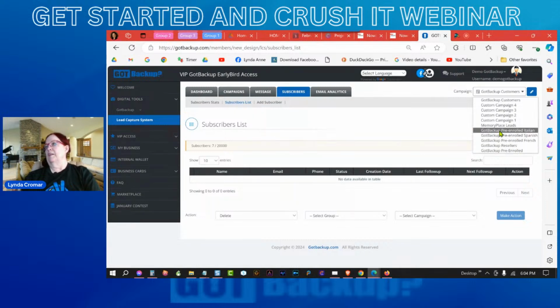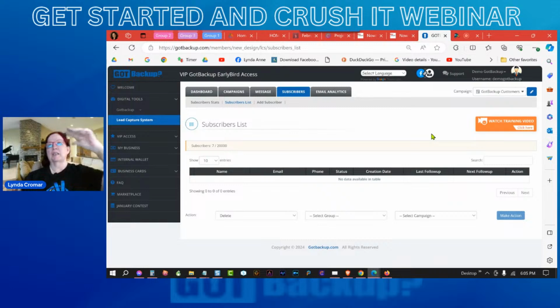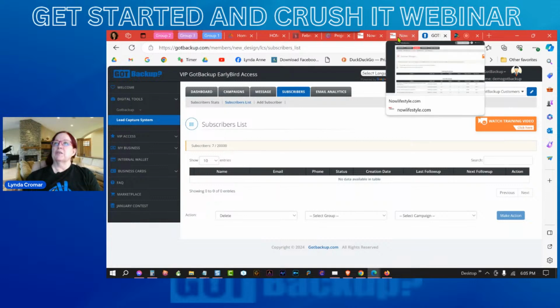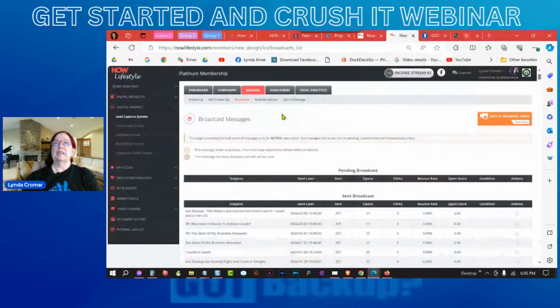And for anybody that has the full GotBackup, you also have a list for the Italian, Spanish, and French. So I really like the fact that it breaks it down by those lists so you can actually look at what's going on.